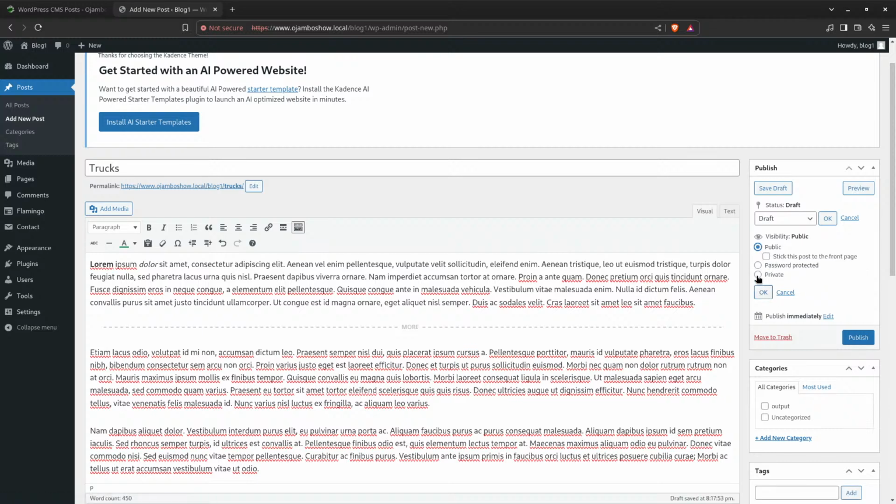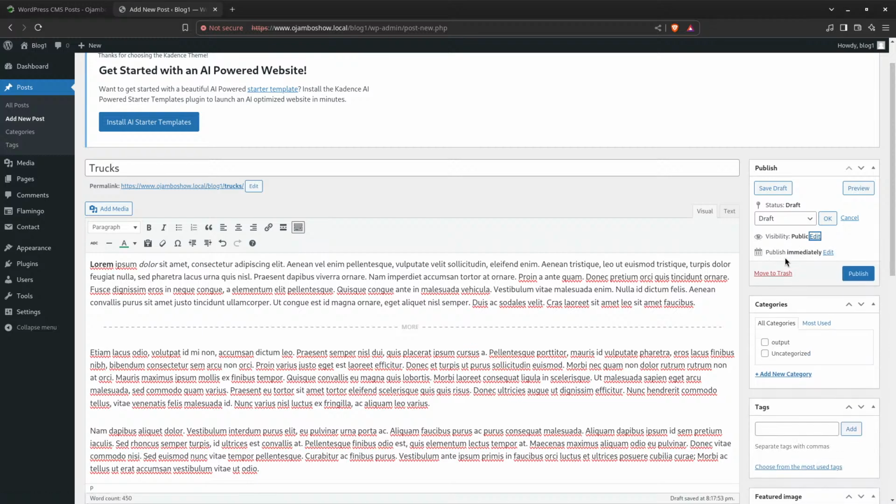And then there's private. Private usually means that it depends on the theme. It could be somebody needs to log in in order to see the content. So again, that depends on the settings of the theme. Sometimes private actually doesn't mean anything. But it might also, so again, it depends on the theme. It might mean that if something is set to private, it doesn't show up in the search. So again, it depends on how the theme handles these settings. Obviously, the default we're going to leave is public.